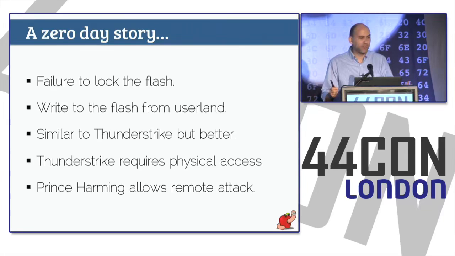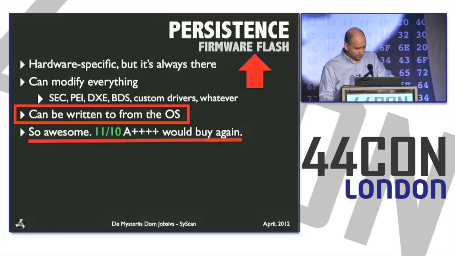He made Thunderstrike 2 at Black Hat, which is another variation of this attack, because you can put a worm on that. Katie labeled this bug Prince Army. I didn't label it at the time. The difference is that this one allows remote attack. If you have, for example, a browser exploit chain, you get code execution in the browser, then you get local privilege escalation to root, and then you can talk to the EFI, you install a rootkit, everything remote, nothing physical, so this kind of bug is very powerful.